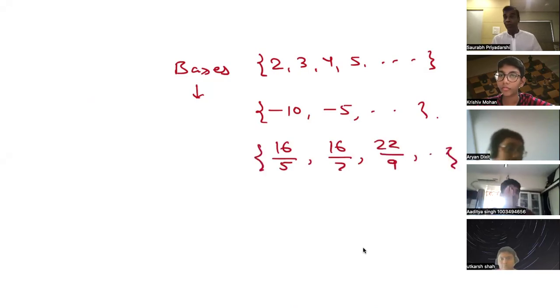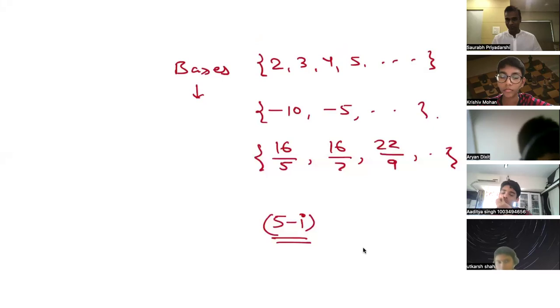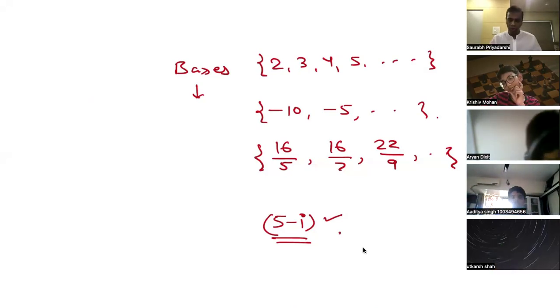And most important part, we are not only restricted to these numbers, right? What we have studied up to this point is the integers only, but you will be surprised. I can make the base 5 plus i or 5 minus i also. The complex numbers or the imaginary numbers are also the base of the numbers, right? So we can create the question on the base as the imaginary number also, right?